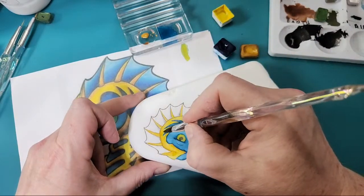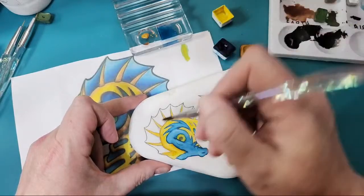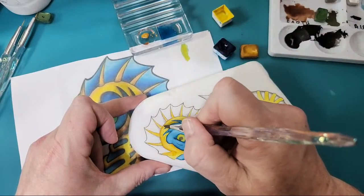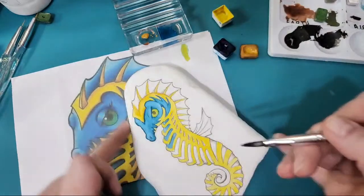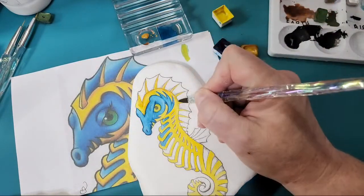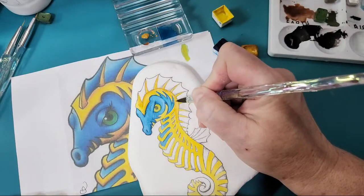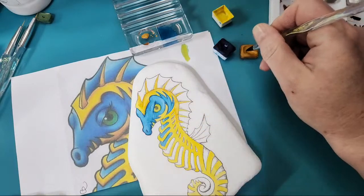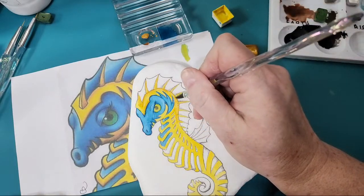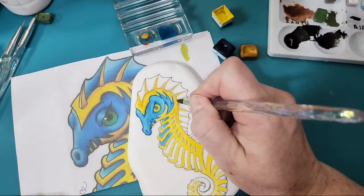You just want to be careful of your blue because you don't want to make green. I'm just dropping in a little more dark.